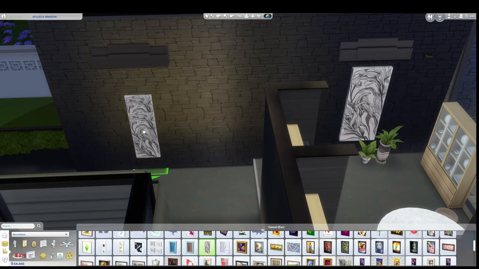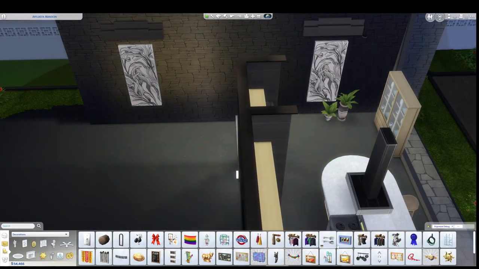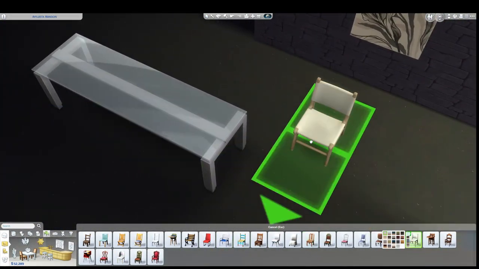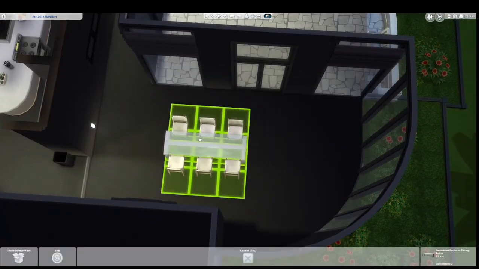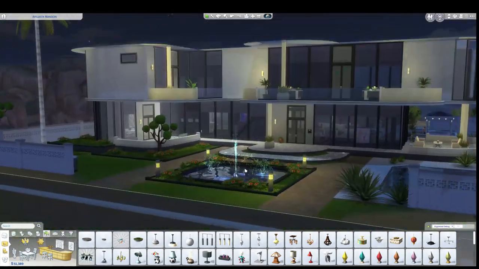I might do a separate video on how to put your rooms together when you've got a big long open room, and how to break them up a bit without making them feel really empty. I think this one came together pretty well with the different levels and the different areas.